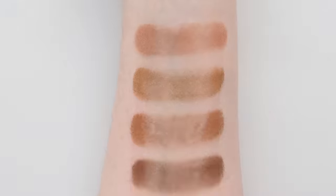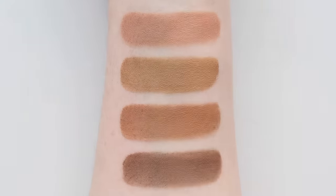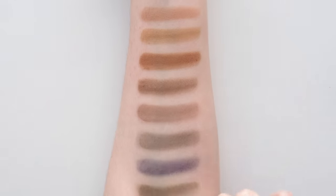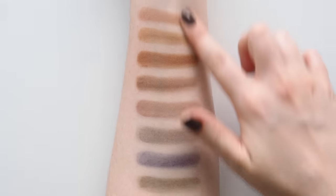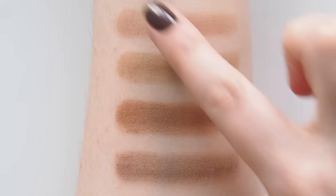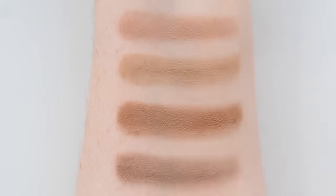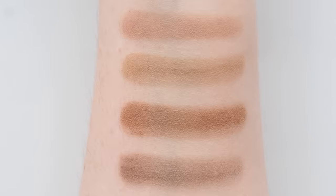As you can see, the lasting power promise is legit — these do not budge. Bioderma on a cotton round takes quite a lot of effort to remove them, and even my favorite Chanel eye makeup remover takes a few goes, particularly with the darker shades. The zero-creasing promise is harder to talk about because everyone's eyelids are different — different shapes, oily, dry. I have deep-set eyes and constantly face creasing, so I always use an eye primer, but Solo Shadow is so impressive without primer — better without it, even. After about four to five hours on me, a tiny crease line is there, barely visible from afar and easy to smudge in.